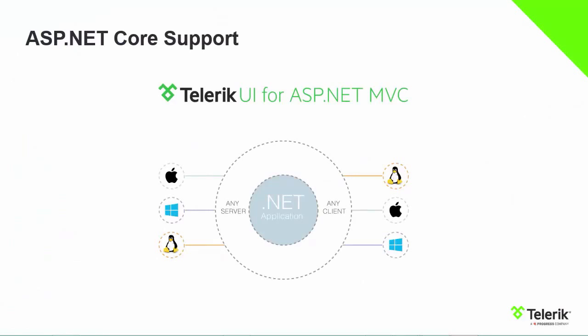Now let's shift our attention to what the future of UI for ASP.NET MVC looks like. We're talking about applications that work on any screen size and any client, but also work on any server. With .NET Core, you can write ASP.NET MVC apps that can run anywhere. And Telerik wants to make sure that you're supported no matter where you develop, deploy, or run your application. UI for MVC already works with ASP.NET 4.6, but in addition, we also support ASP.NET Core. So let me pull up my Ubuntu machine and show you how UI for ASP.NET MVC looks in my development environment there.